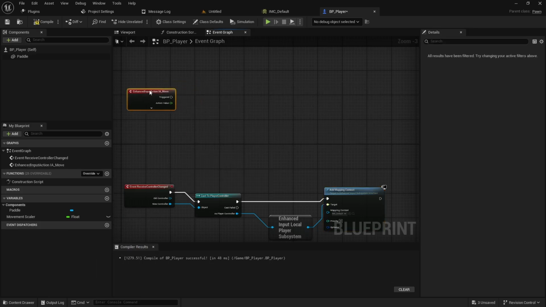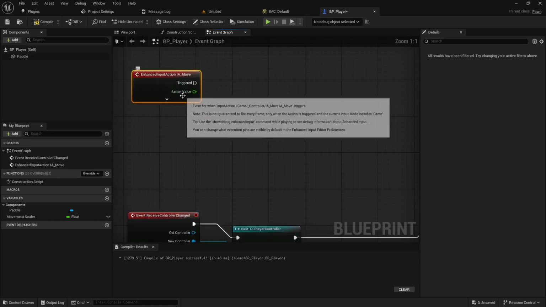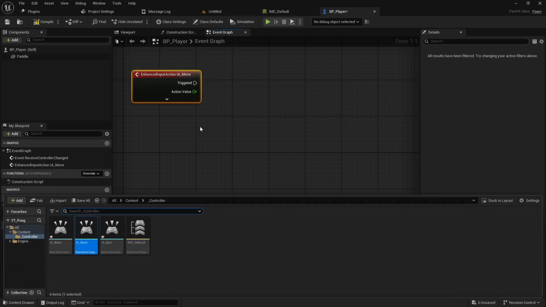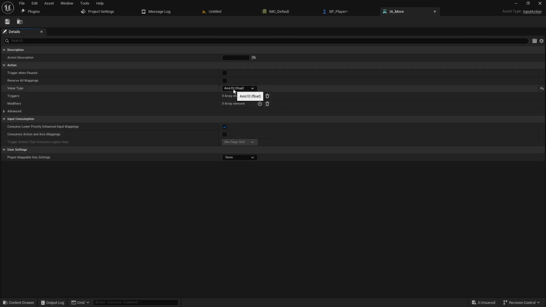So we have a little red node here. And then you notice we have a single action value. That's because we are using a one-dimensional float value in our input action. So when we went into move and we created that axis 1D, that's why there's only one value there, just because that's really all we need.